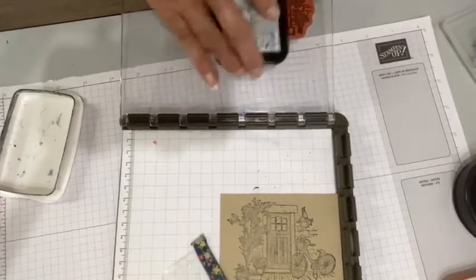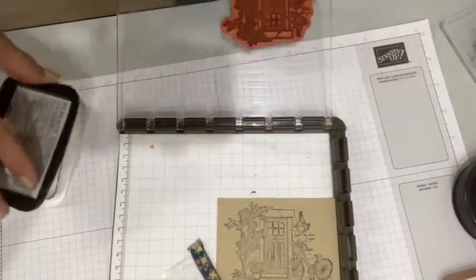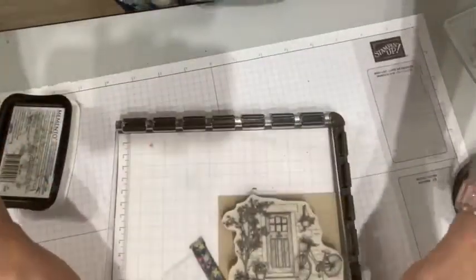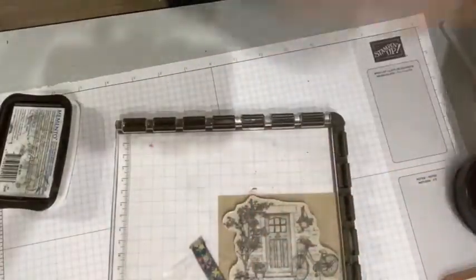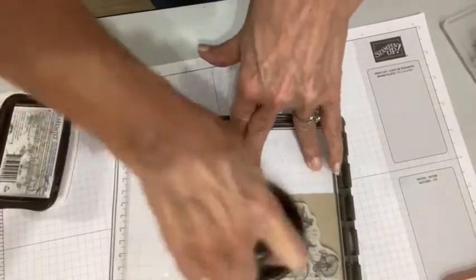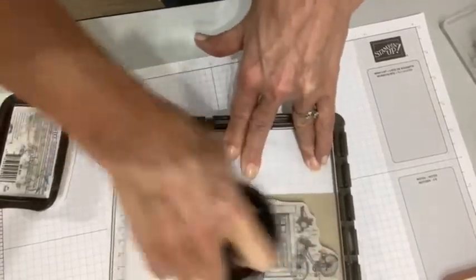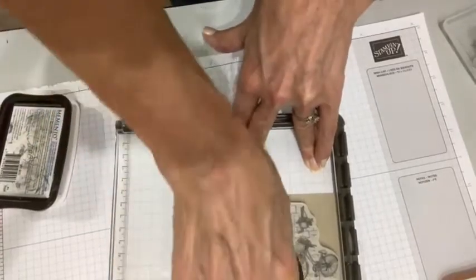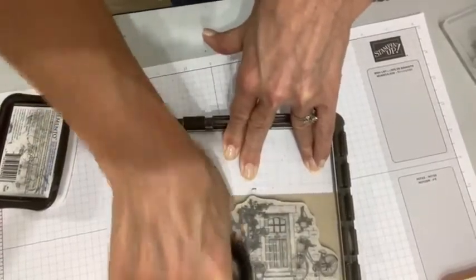Let's see, I'm going to make sure I got enough ink. Look for the glistening, but make sure it's a little bit shiny. It's glistening, just like your plants after a rain, glistening in the sun. That's the way I like to think of my ink on my stamp.